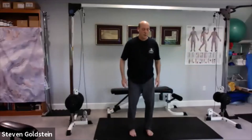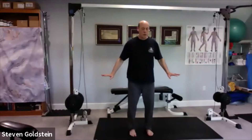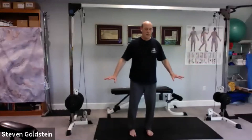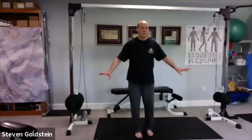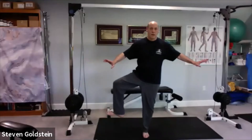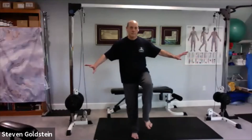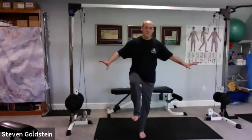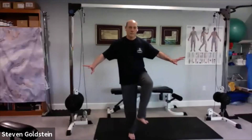A little bit of a wider stance so you're comfortable. Arms out to the side — imagine you've got two balloons under your hands and you're just holding that down. As you transfer your weight, lift the knee up, go to the side, come back to the center, down, then switch: up, out, in, down. Breathe in, breathe out. Last one.